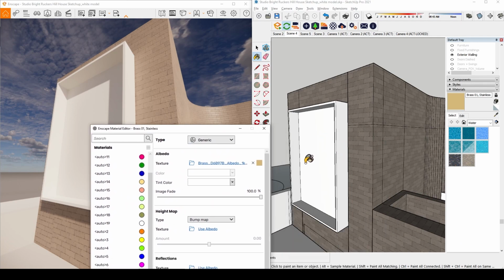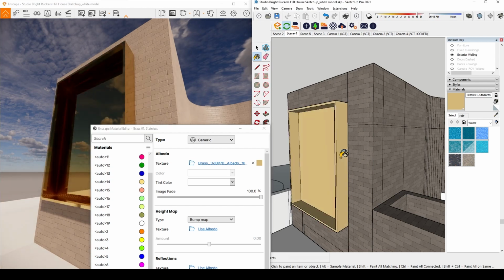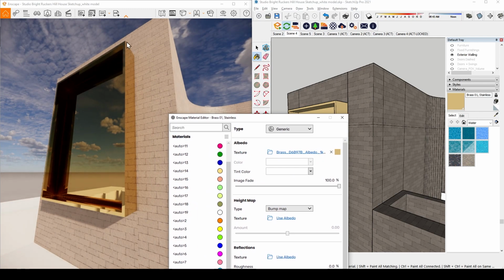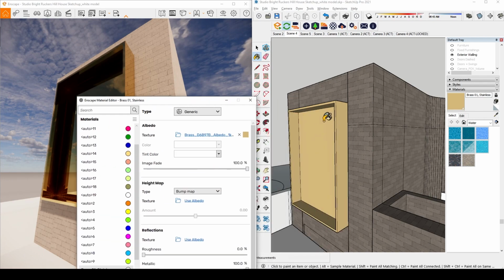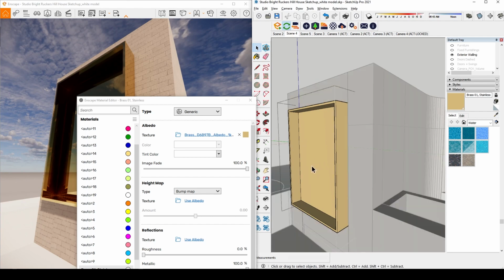I want you to watch what happens when I select this window, which is in a group. And all I'm trying to do is this right edge here, but watch what happens when I just click on the group. It does the entire thing. So not only has it done the entire frame inside and outside, it's also done the glazing itself. Bit of an issue. So what we need to do when we're changing material that's inside a group is to actually double click through into the group first and click on the face. Okay. So a good example of this is I actually did want everything to be that brass material, just not the glazing itself.